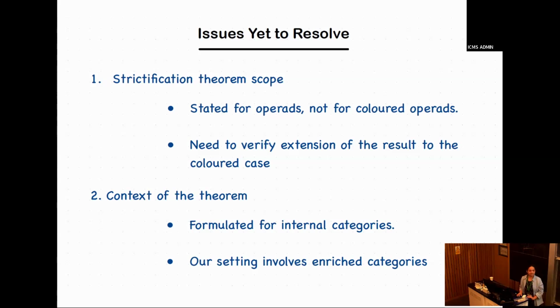Some issues that we need to resolve. First, the strictification theorem's scope. The strictification theorem is actually not stated for colored operads, it is stated for operads, so we need to verify whether this can be extended to that. And the context of the theorem is formulated for internal categories, not enriched categories. So we need to do a little bit of work there to see how it fits.